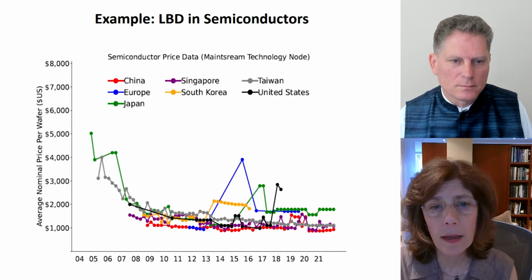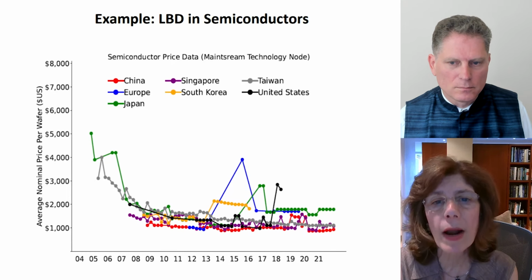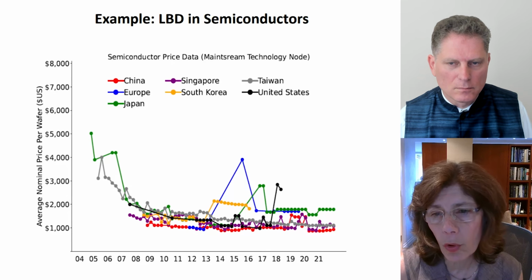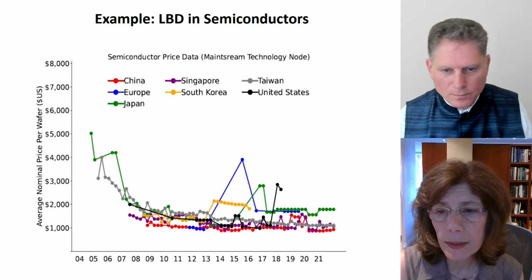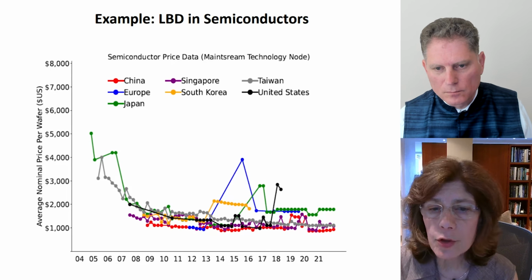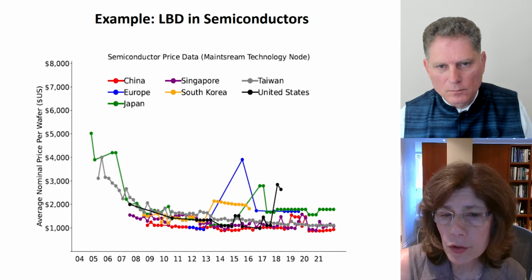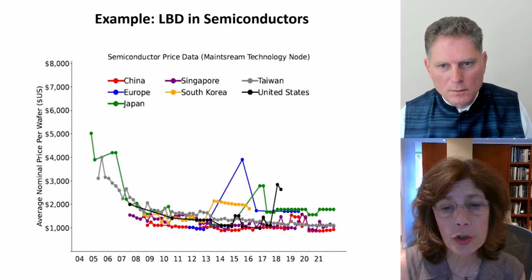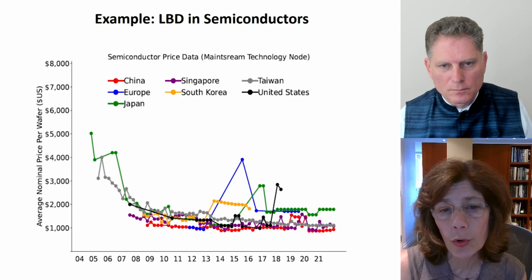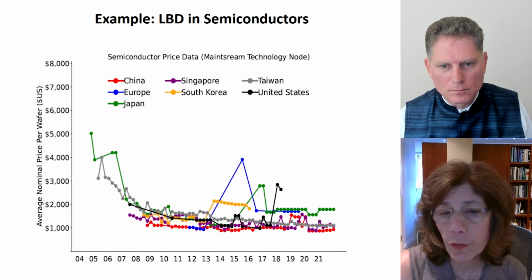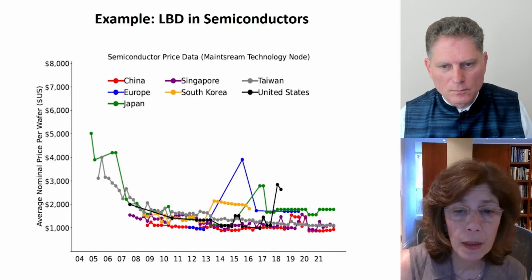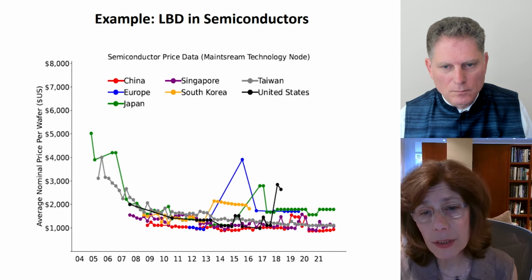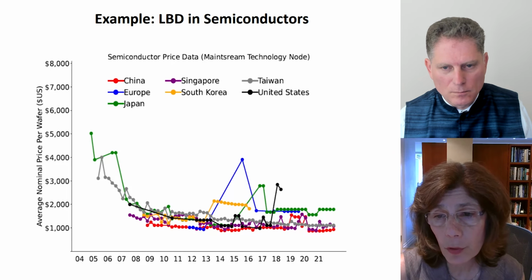this suggests, and these graphs have to be interpreted within the framework of a model we developed, so we account for all kinds of other things, but this is essentially the kind of data pattern that identifies these cross-border spillovers. Countries who enter the industry, this particular technology, with a 2 or 3 year delay, can benefit from the cost advantages that the leaders in that technology had achieved through learning by doing.